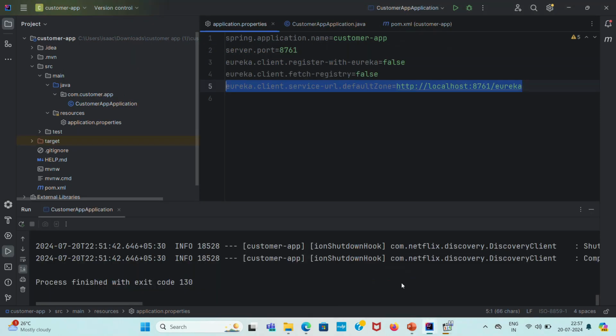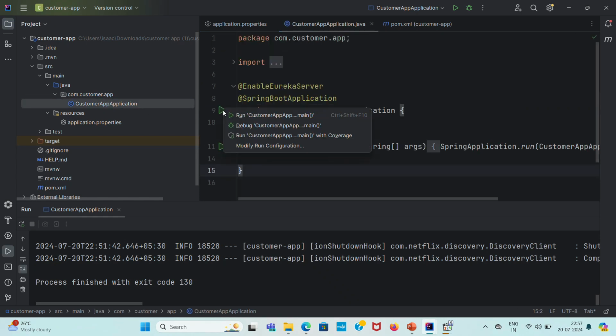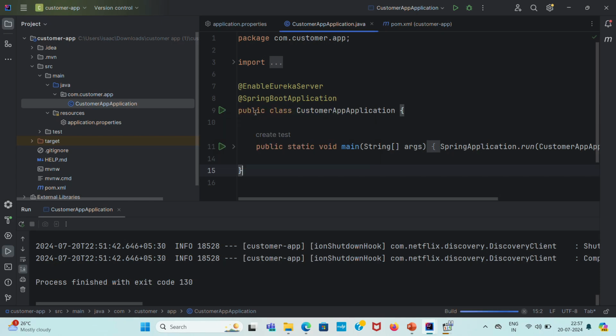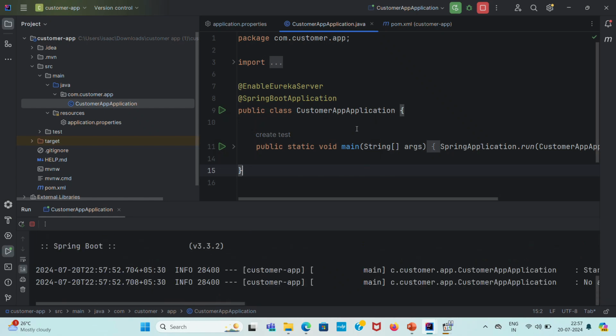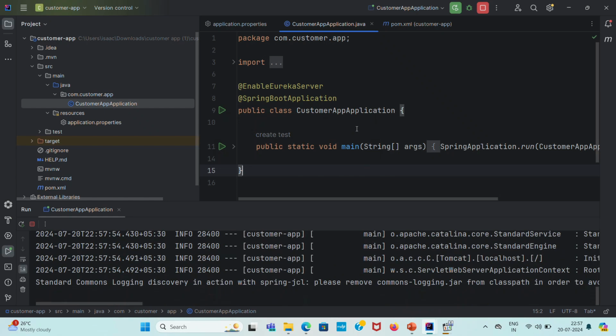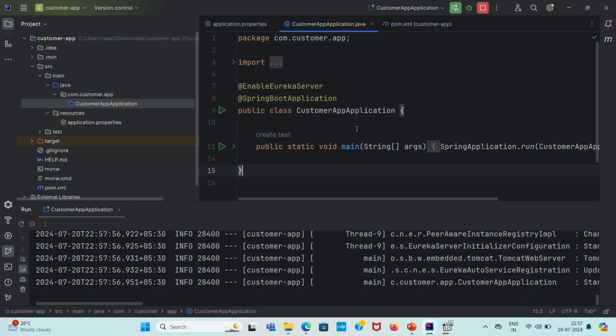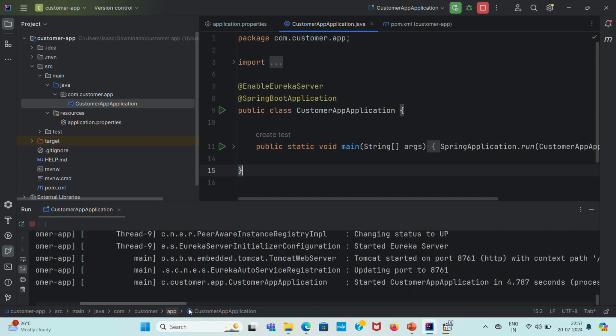Now what we will do here is, we will first run the Eureka server application. Go to the customer app application, right click, run. Application has been started.